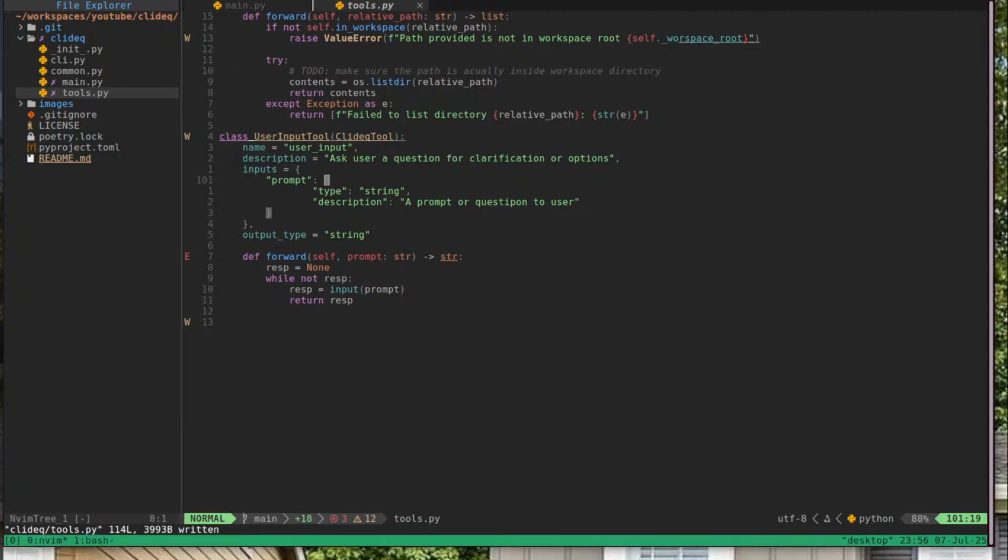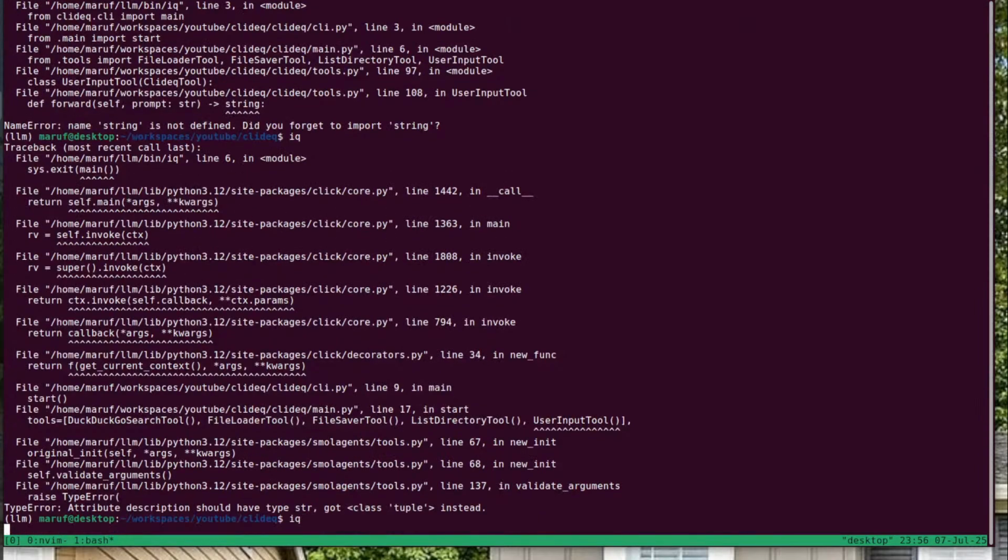So description is that. Oh, right. You don't need this one. You don't need this one. Okay. Yeah, because otherwise, if we put a comma in here, that will be a tuple in Python. And that's how it's done in Python.